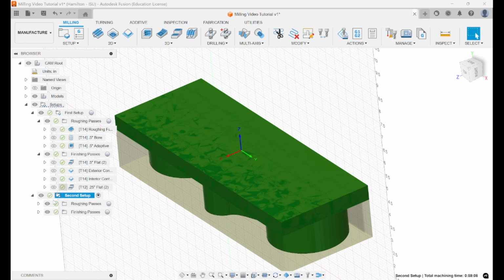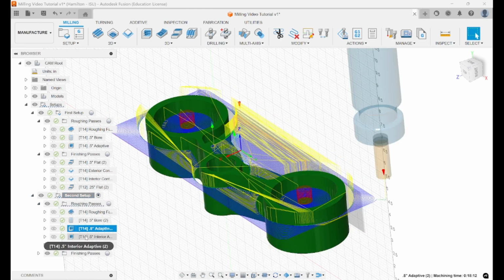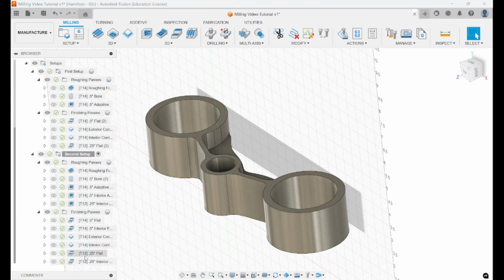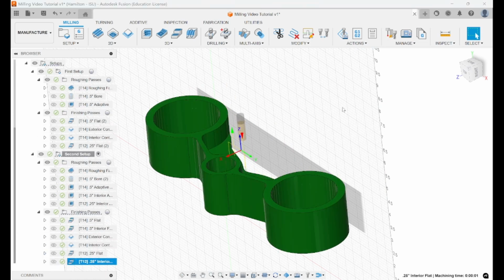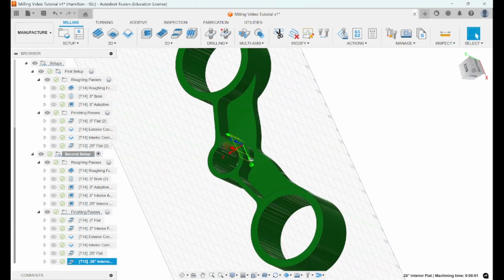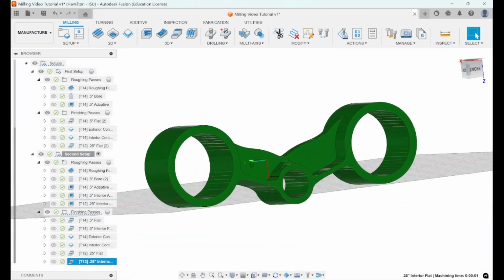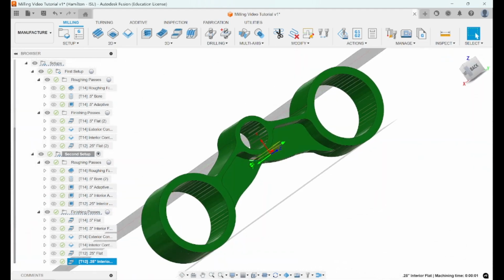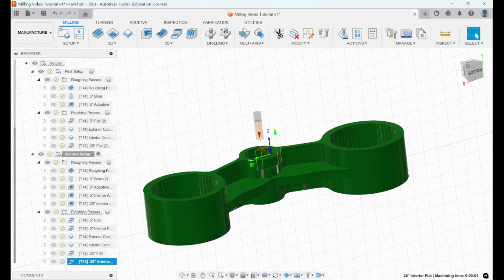Opening into this, we can find, once again, we have new roughing passes, and this one uses quite a bit more, we can see. And then we also have more finishing passes. And we can tell that by the time we're doing our last operation, our part is pretty much complete and has been machined, and so far we've done no additional input, and this is just exactly what's been automated.